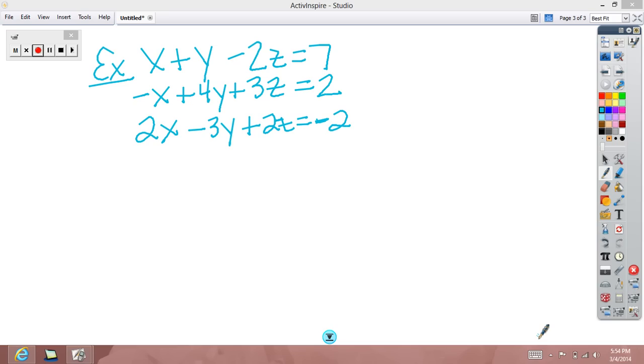All right, so we just talked about elimination. Hopefully when I was writing those, some things pointed out to you. Here's what I notice. I can eliminate some things right now. I have x and -x right here, so I could eliminate without even multiplying at all. I also have -2z and 2z. Those can eliminate. So really, it's up to you which one you choose. Okay? There are some steps here, and pause and replay if you need to listen to this again. Number 1 is to see if you can cancel anything out by adding. That's what we just said. We could cancel these x's or these -2z's.